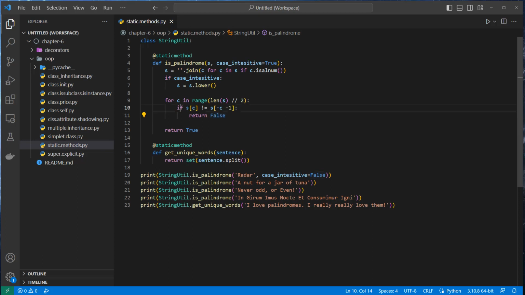If the comparison is not equal, we return False. Otherwise we return True, making sure that our sentence is a palindrome.